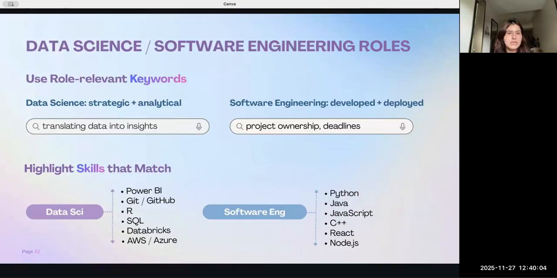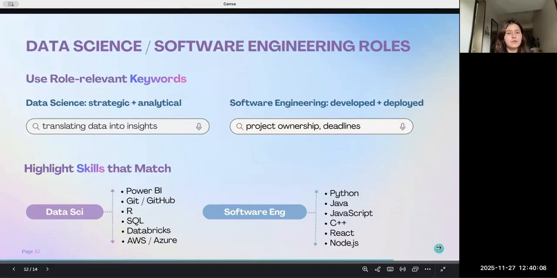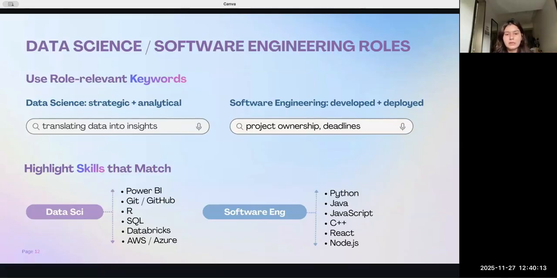or maybe taking some certificates or maybe courses to update your resume to match it, maybe including Power BI, Git, SQL, Databricks, or for software engineering, having Python, Java, JavaScript. I would say internships are very welcoming and learning spaces as well, so you will probably learn these on the job as well. But having that reach for learning new tools, I think is very important.